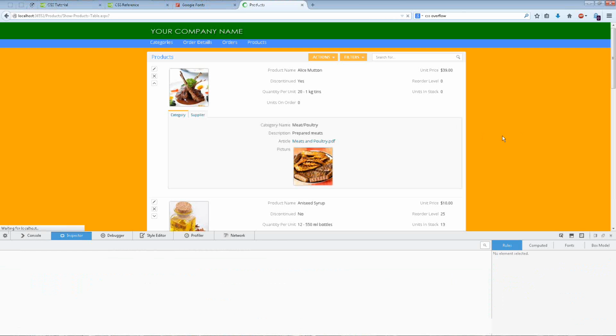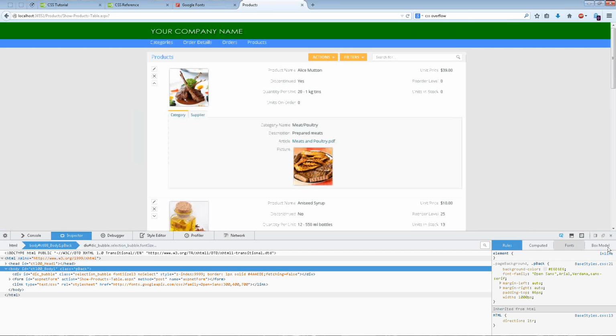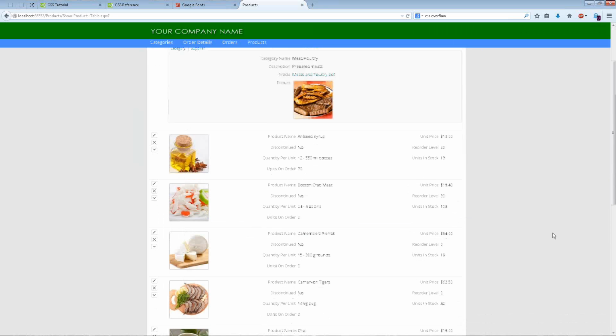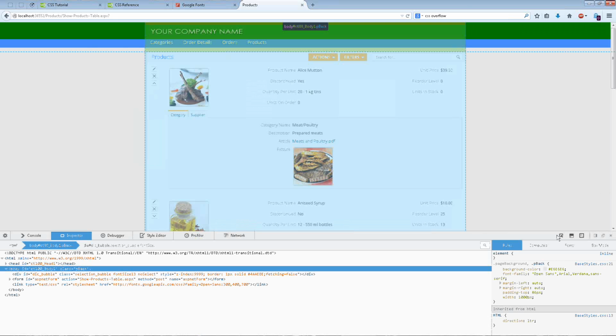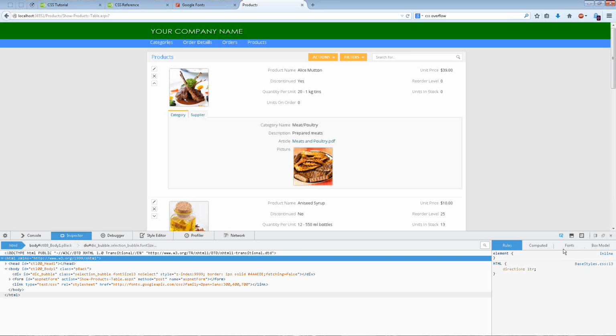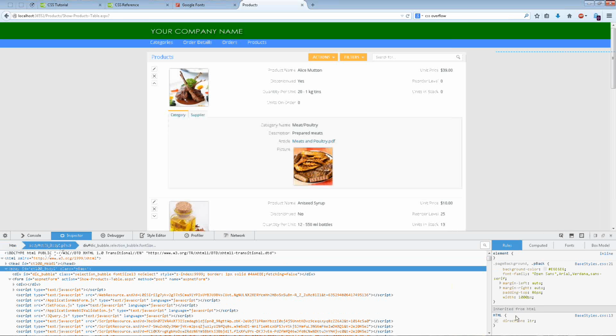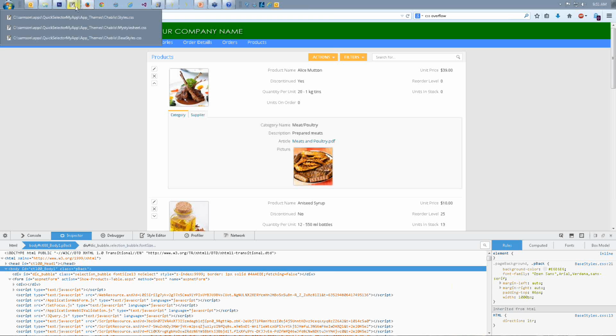So come back here and I do refresh. Oh, I don't see the image. Let's see. What am I missing? I don't see the image. So if I inspect the background again, let's see. Pback. Okay, I don't see my style, my change. Oh, because stupid me. If I add it here, it's temporary if I refresh. So if I really want to commit this, I need to add it to the style sheet.